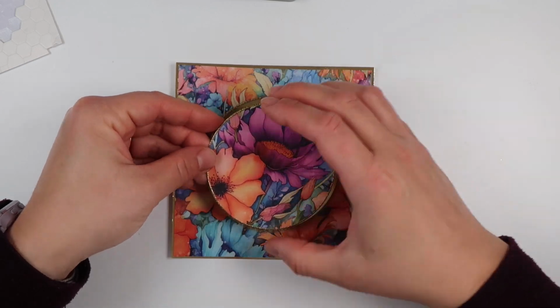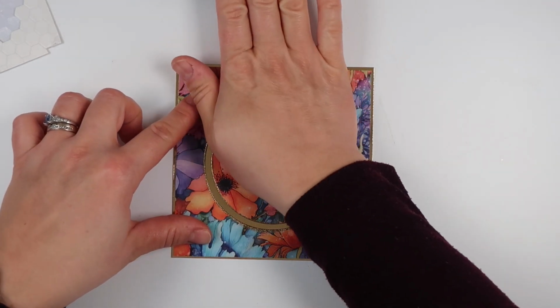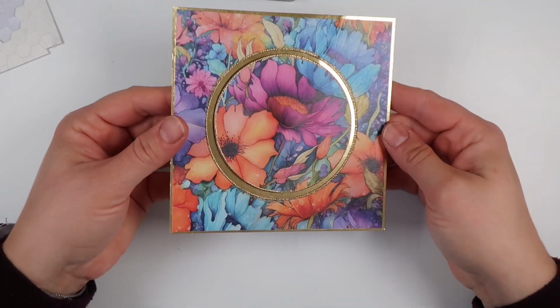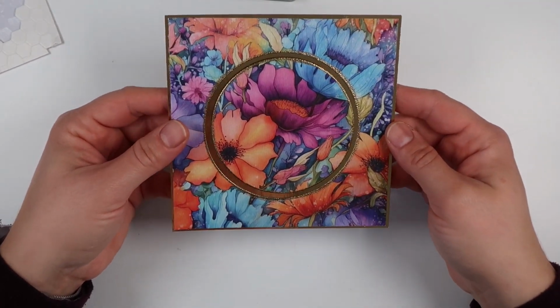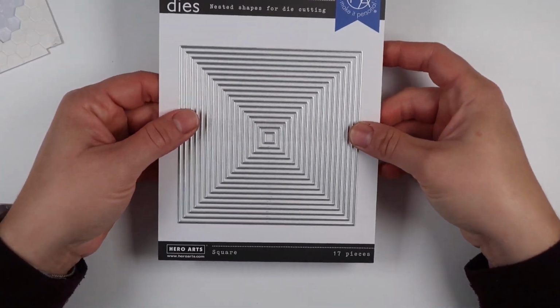I'm going to pop the center up on some foam, and now you can see that gold gap, and we've got the gold edging on both those inner pieces, and it just looks stunning. I think this is my favorite by far out of the ones with using dies. I love how that looks.